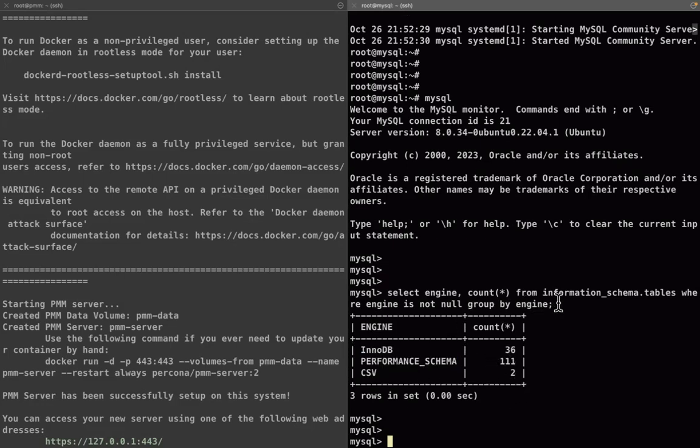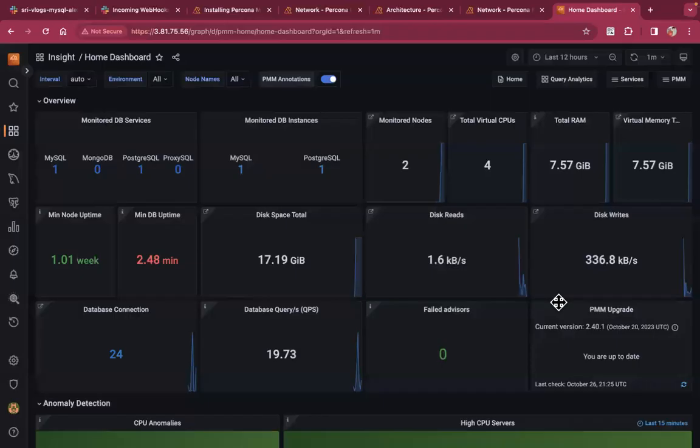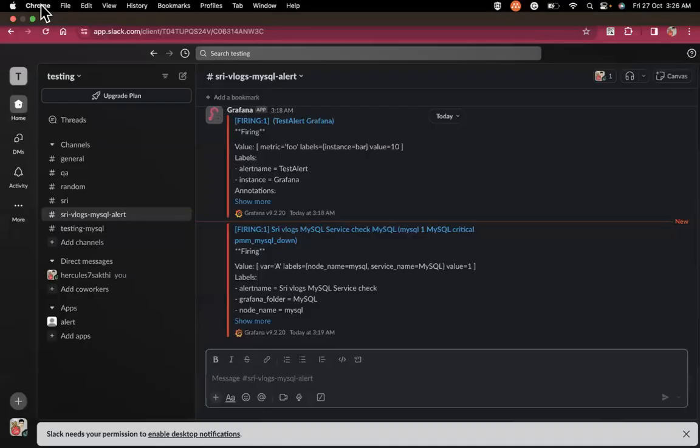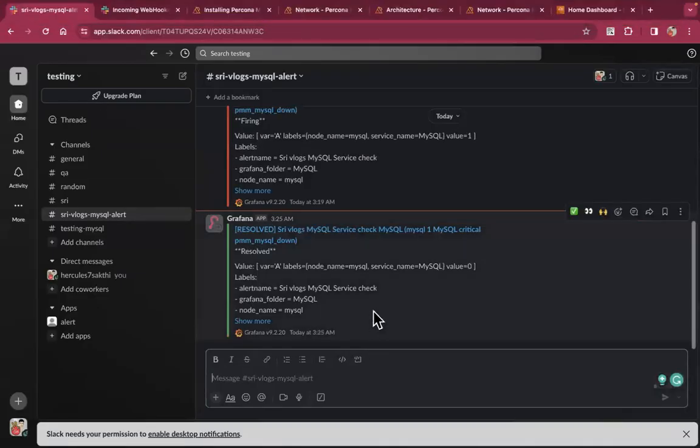So now let's try to populate this data in the PMM with some colorful dashboards. Let's see how to do that. As I told, in the notification section, once the alert is resolved, you will also get another notification with the green line.